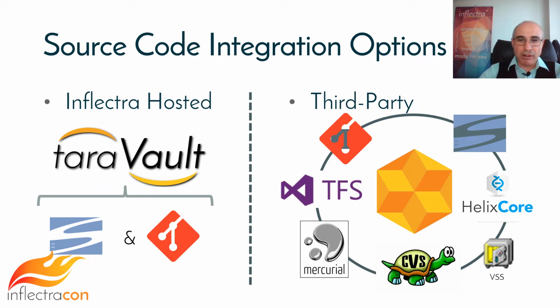If you're using our on-premise solution, then you will integrate with a variety of different source code tools that you would host yourself. For example, Git, Subversion, Helix, Visual SourceSafe, for those who've been around for a while, TFS, Mercurial, and CVS. You can also use our hosted platform with third-party solutions, as long as they're internet accessible. You can disable TaraVault and connect it to a third-party platform. That's quite common if you're already using something like GitHub, GitLab, or Bitbucket to do your code management.